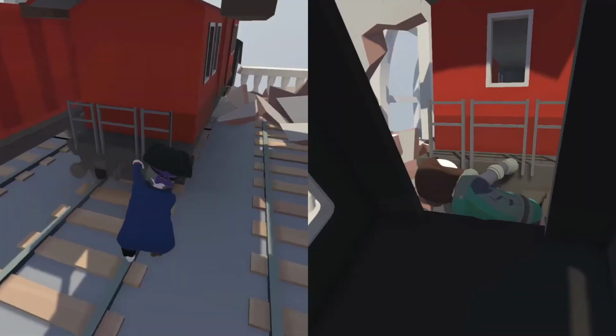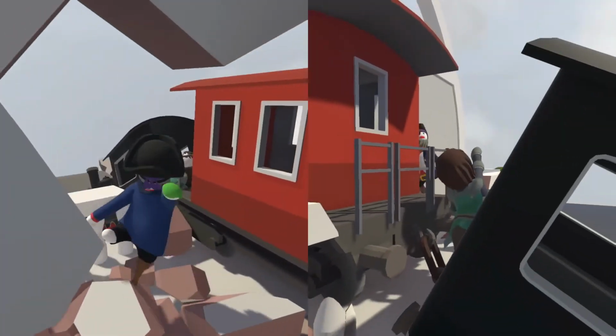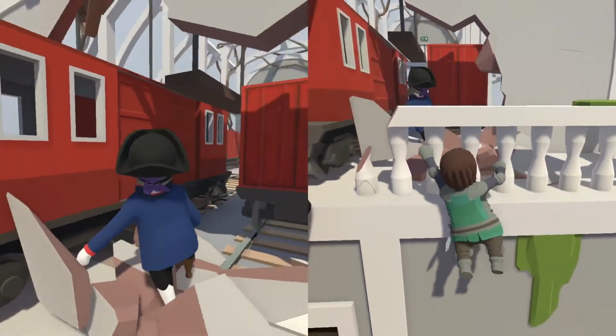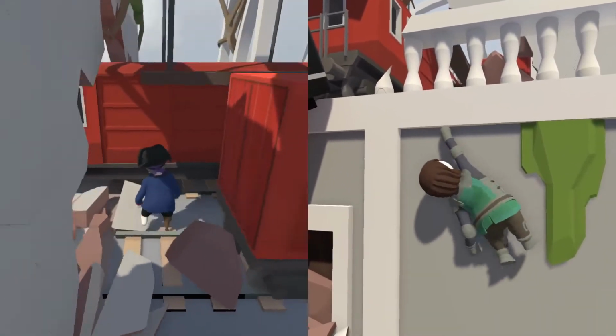See if I can pull it for you. No, I can't. Let's see if I can pull you out of there. I haven't reached my arms. Come here. Grab my hand. Oh, you're free. I'm free. Move this piece of wood. Get it out of the way. Wait, now I'll try. Oh! I'll try grabbing. I am Spider-Man!